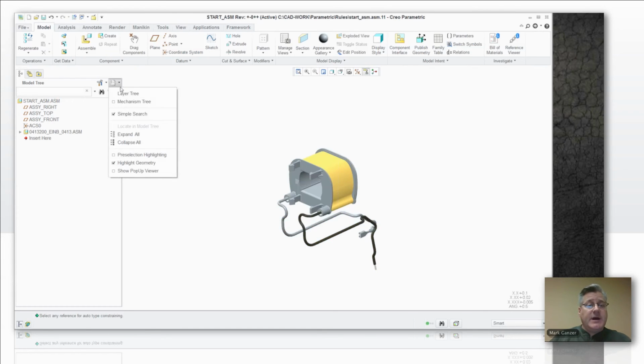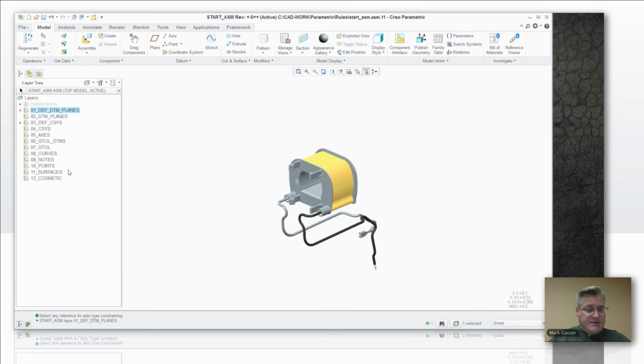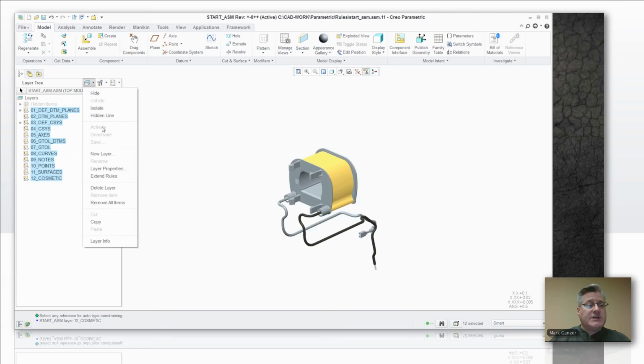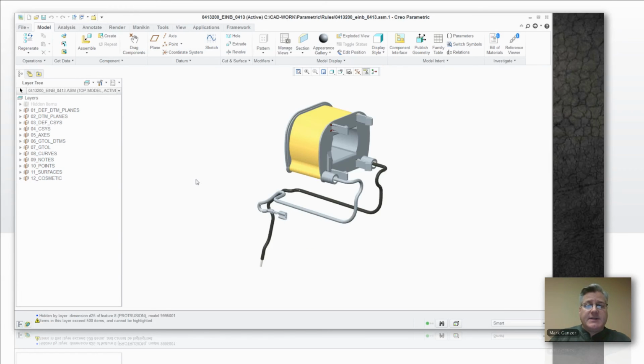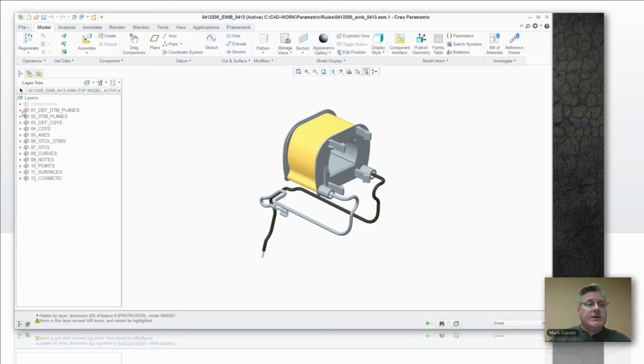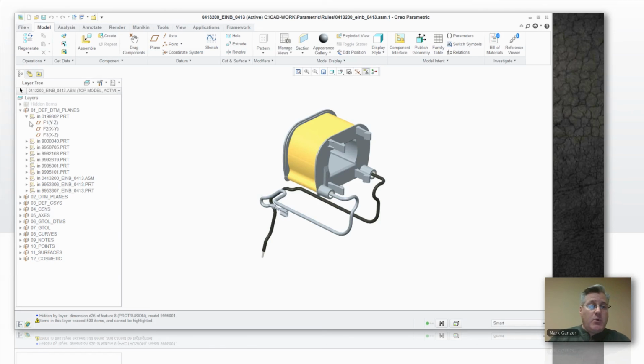Now, I can go back to my layer tree. I can grab all these rule-based layers here, and I can say I want to extend those rules. And by doing this, I'm saying, take all these rules that I've made that are at this top level assembly template and push those rules out to every subassembly and part in there. So now I can close this window down. I don't have to save that. And when I go back to this assembly where I deleted all those old layers, notice that I've got my rule scheme pushed in there. And you can see all of these layers have been pushed down to the lowest level. And because of the rules, all these entity types have been automatically placed on the layers. So really, it's doing all my work for me.